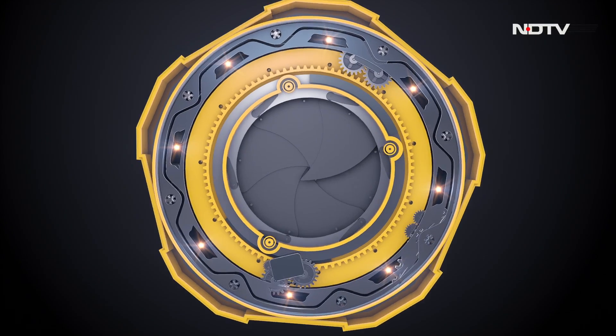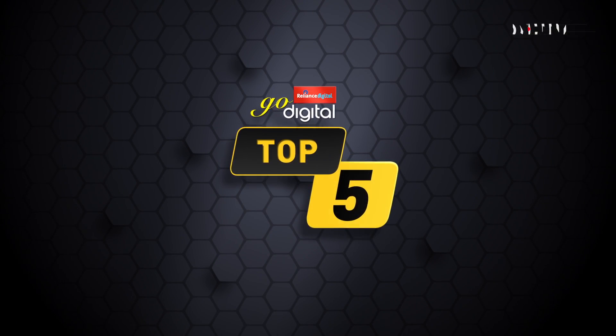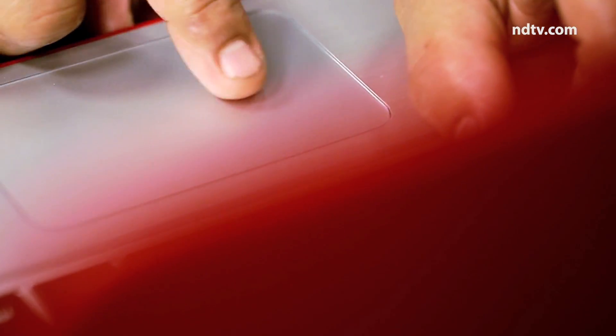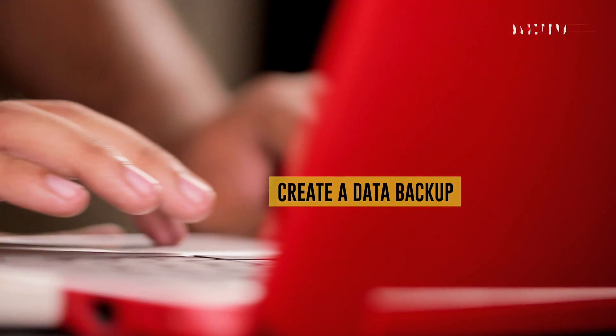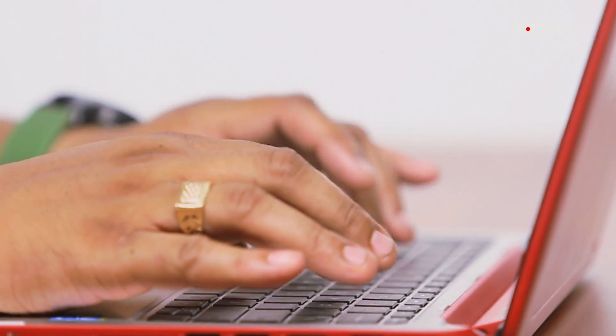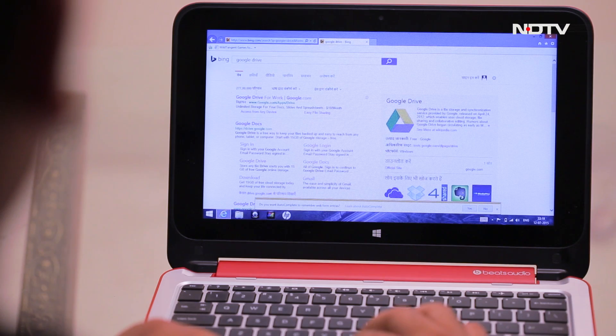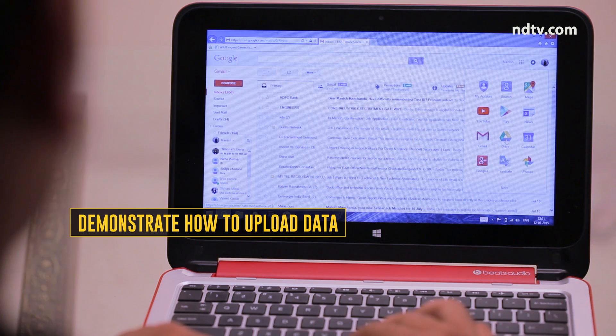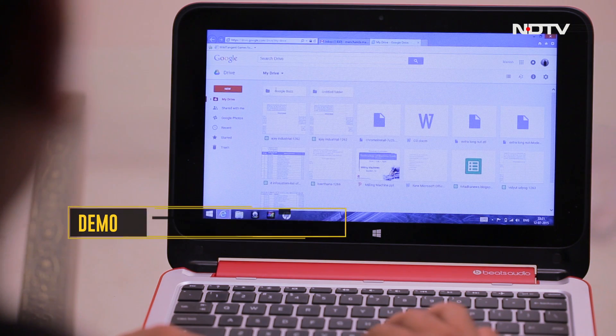It's time for the top five of the week. The Rescue Squad, apart from helping customers with demo setups, also offers a list of services to make the customer's life much simpler. They can help with data backup by creating a recovery disk, taking a backup of the complete user profile folder, documents and multimedia contents on external storage or online cloud storage. They can also configure a cloud storage account, demonstrate how to upload data, or help install a network hard disk to create a personal cloud at home or office.